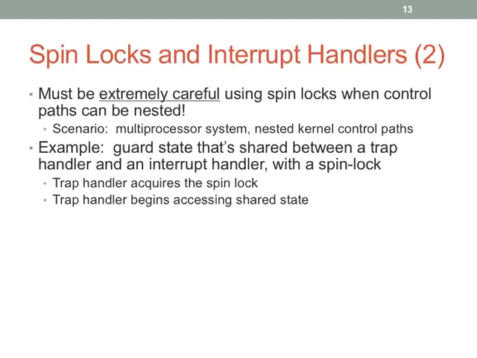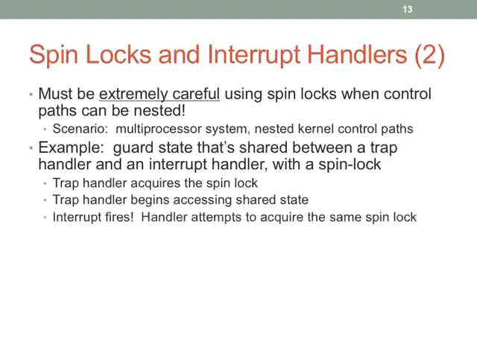It starts accessing the shared state, and then the interrupt goes off. So what happens? The interrupt handler tries to acquire the same spin lock. Can it? The answer is never. It can never acquire the spin lock. This is a classic deadlock scenario, actually. It's just that one of the resources is the CPU, which is kind of fun. Okay? We have a resource guarded by a lock, which the trap handler holds. It needs the CPU to proceed so that it can finish and then release the lock. The interrupt handler needs that resource, and it holds the CPU. So there's actually a cycle in the dependencies there. Okay?